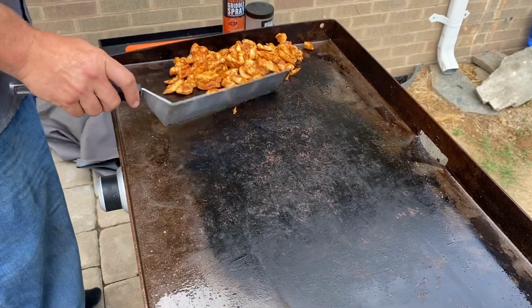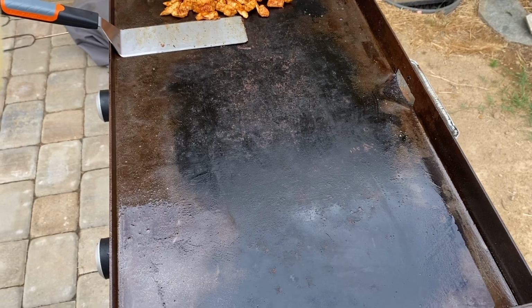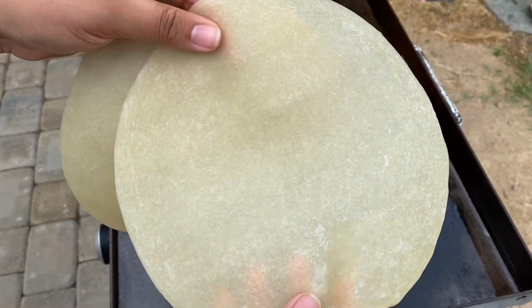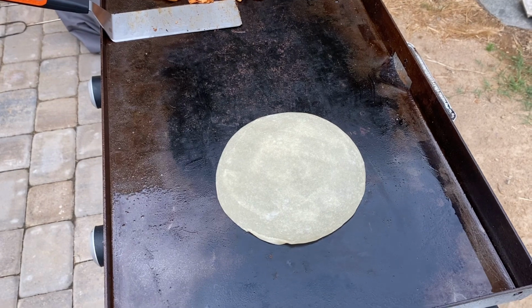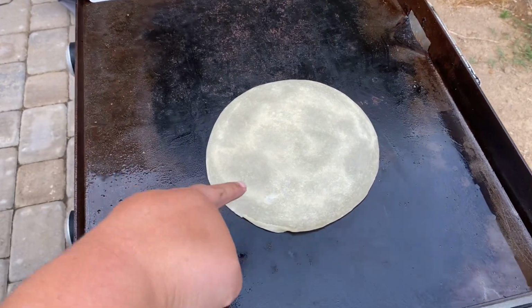All ready to make quesadilla? Okay, this is how you do the tortillas. So they're raw. Well, I think they're par cooked, you think? I don't know, but they're raw. So you put it on there. And it's supposed to say 30 seconds, so you wait on it to bubble up. So you can see it's getting translucent.